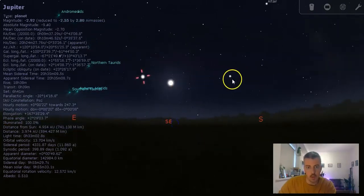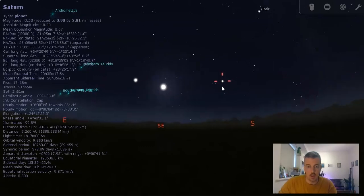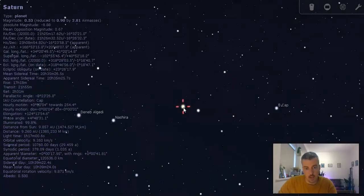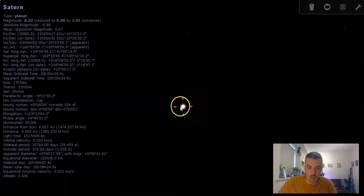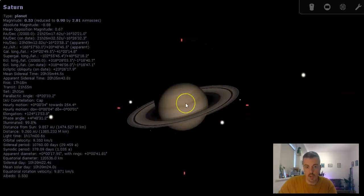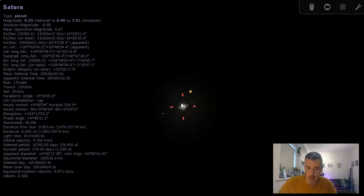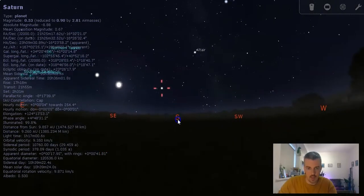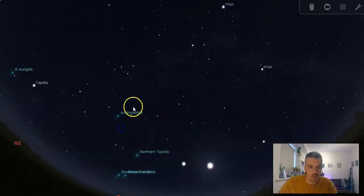There's one other planet you should be able to see in the night sky. It's going to look a little bit faint — it's the furthest away of the planets visible with the naked eye — and that's Saturn. Jupiter is a bit easier to find. With a low-powered telescope you might see a little dot with a faint oval shape around it, and as you zoom in closer you learn that's the big beautiful ring the planet is famous for. It's still very impressive when you see the little rings, even if they're quite small.